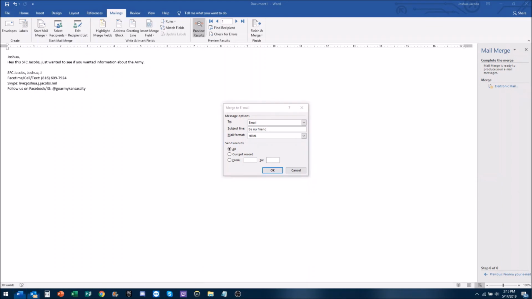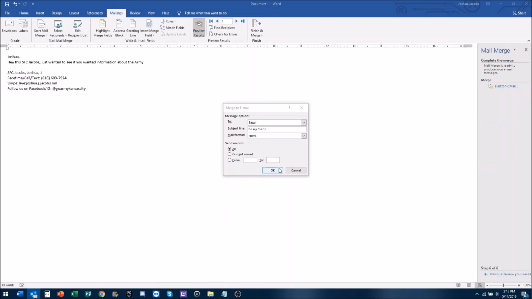All right, and what's going to happen when you click OK is now it's going to send a text through your Outlook to every single person on that list. And like I said, if you have a list of 100, you're going to send basically 800 texts because you don't know what carrier they have. So if you have 1,000, you're going to send 8,000 texts.